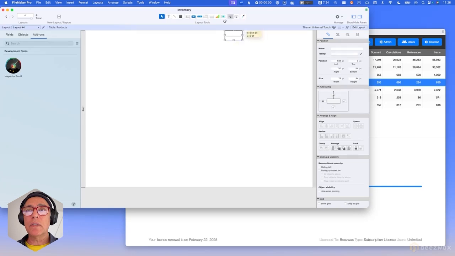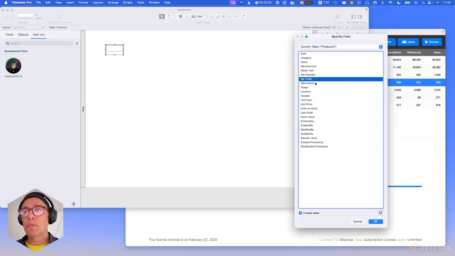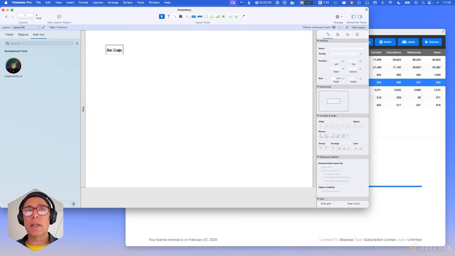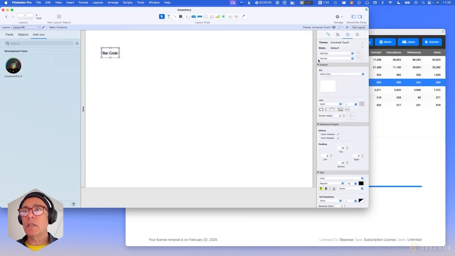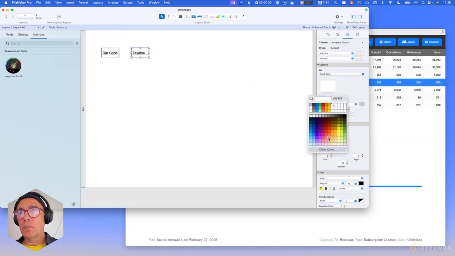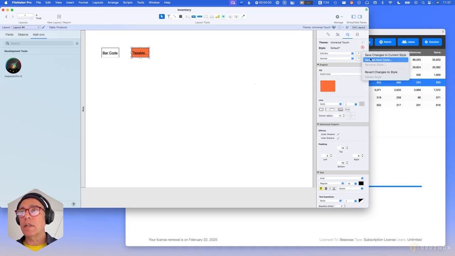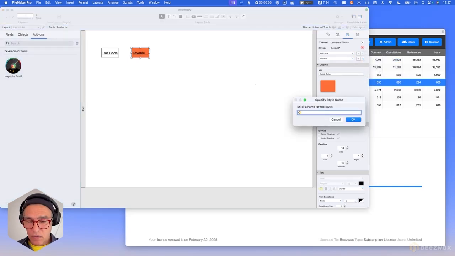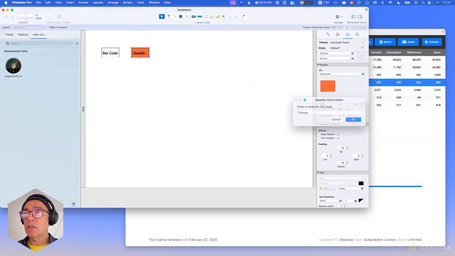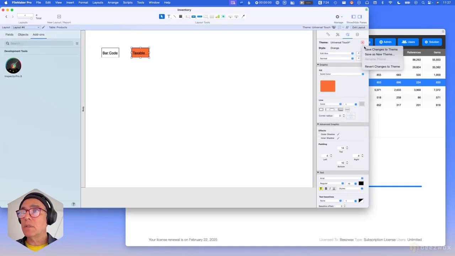So you're going to talk about styles and what's possible with Inspector. For example, I'm going to put this field on this layout, and that is going to be a default style. I'm going to option copy that field, make it a different field, and modify it. I will save it as a style, call it orange, and save it into the theme. So now that's a theme style.